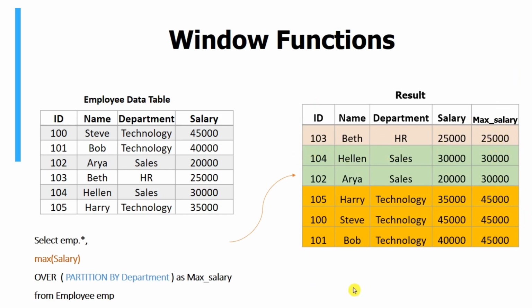So we have every record, because we selected all the data that we have. So let's say we just want to select a specific column, let's say the name, or the salary, or the ID. But one thing you need to keep in mind is that each of these rows is not going to be aggregated into one single row. You can see each and every row in the table.